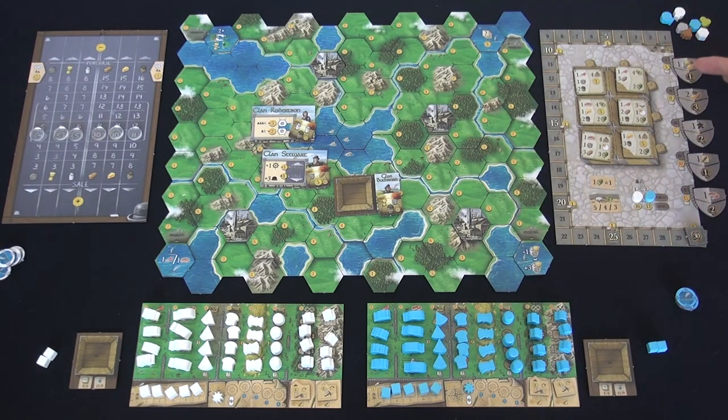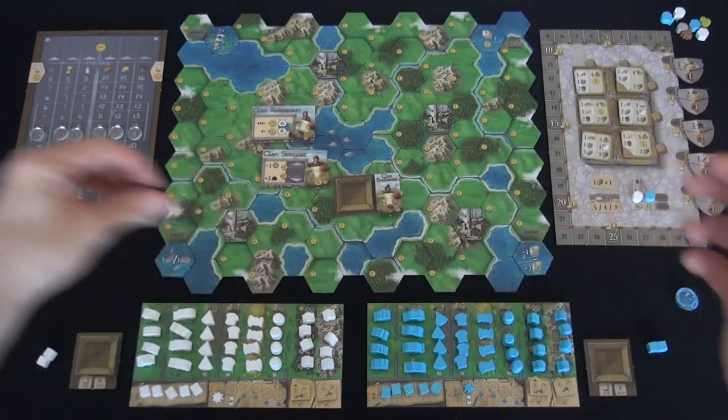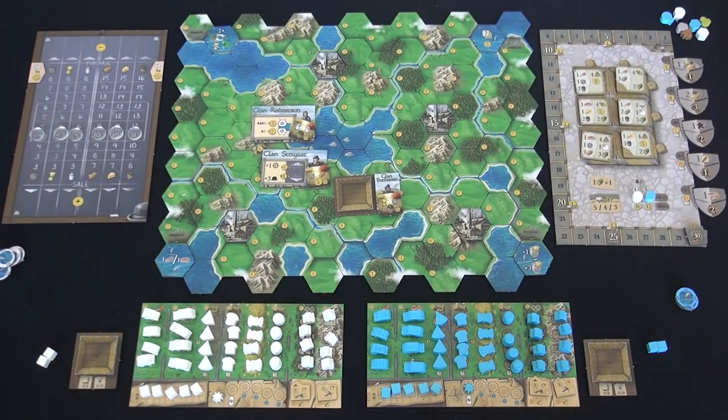But then there's also five randomly chosen bonuses. This game takes place over five rounds, and at the end of each round, we are going to score bonus points depending on how well we've hit certain metrics. And these are the ones that came out in this game, but there's a whole bunch more. So in this game, at the end of the first round, we're going to score a point for every good we've got on hand.